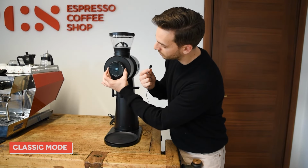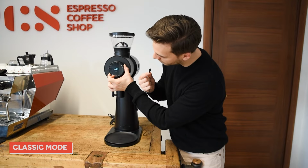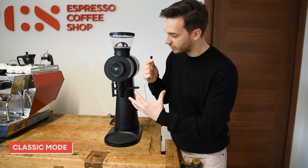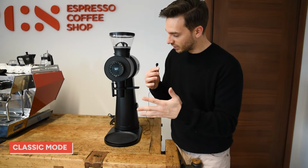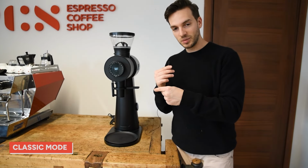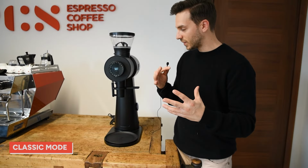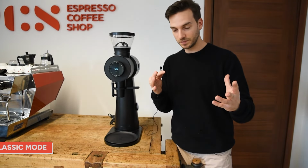Or you can bring it all the way up to maybe 500. And this is probably more for a filter coffee. So as you guessed, this coffee grinder is a true all-purpose coffee grinder, and I really think that this is the real party piece of this coffee grinder. Its usability in all of the different spectrums of the coffee world.